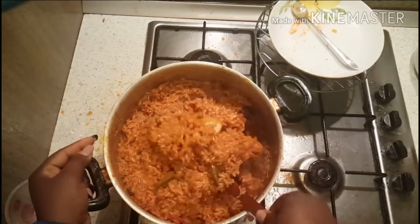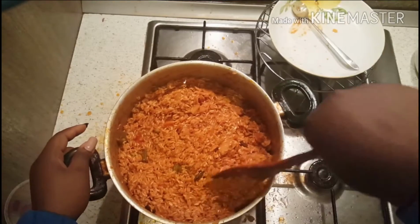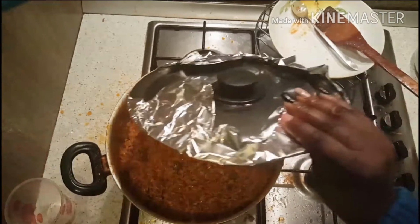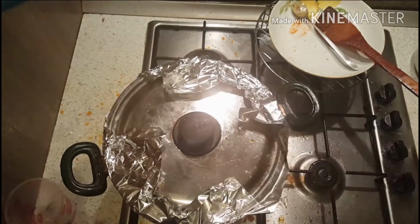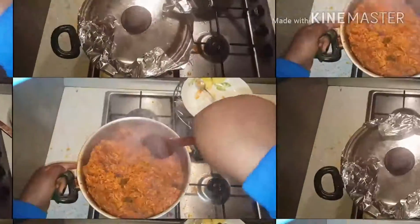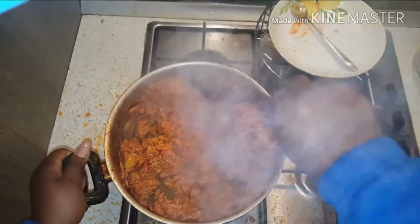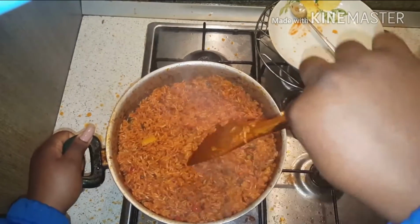And if you have a soft jollof and you keep stirring it, you will end up having a very soft jollof, and we don't really need very soft jollof. So I added a cup of water, and then I left it for 10 more minutes, and I stirred it again. I'm not going to add any more water.